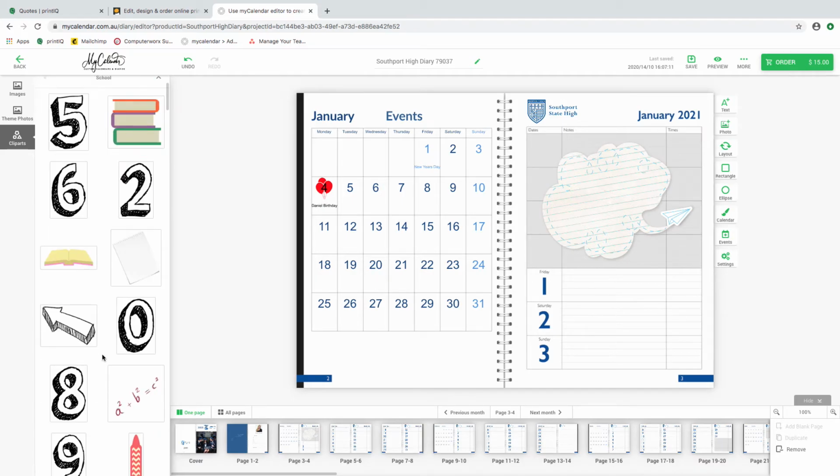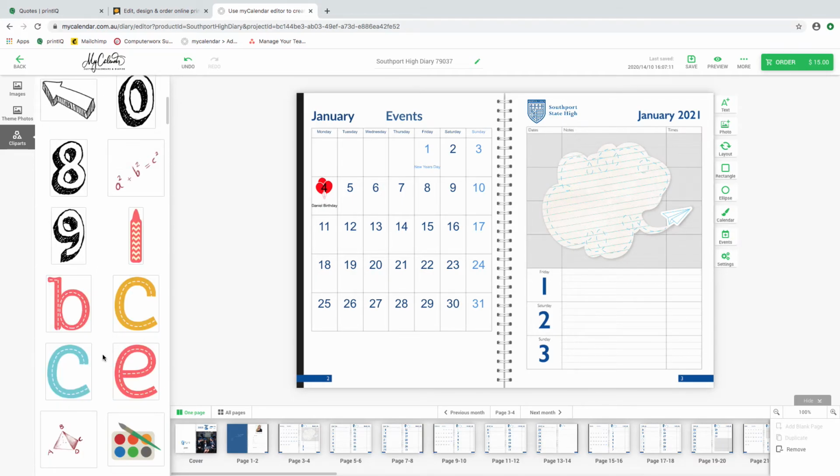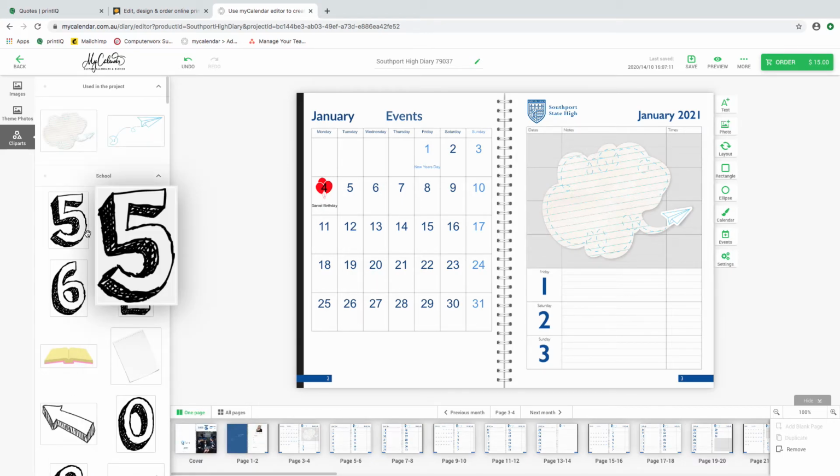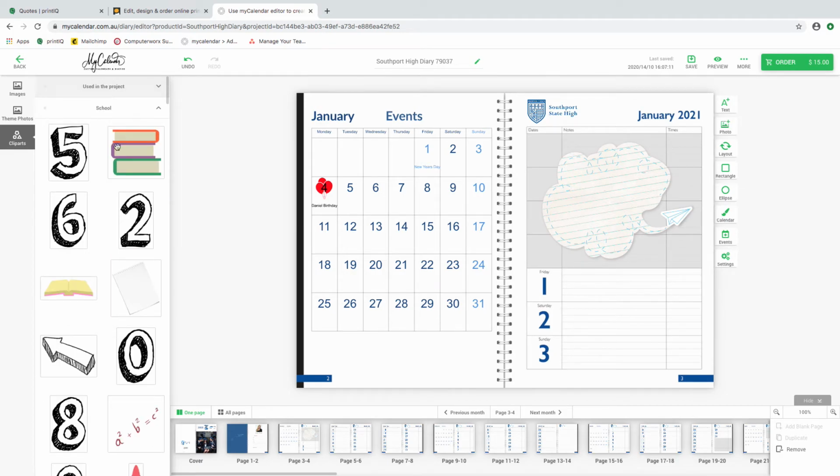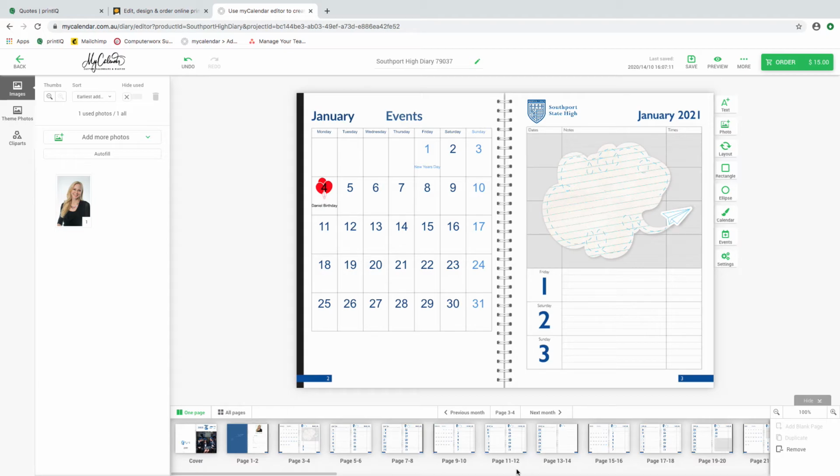These are the categories of the clip art that we can play with. So we can open up the fields throughout the leaves of the diary, just to dress it up a bit. So I'm just going to scoot through the pages below.